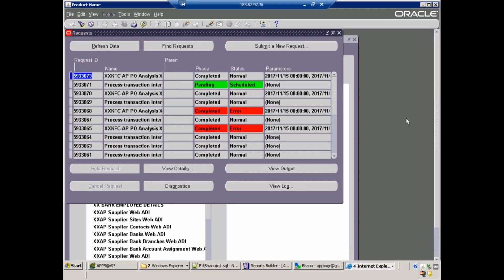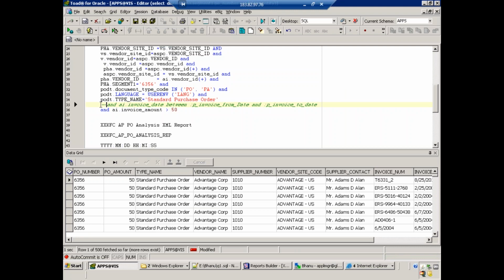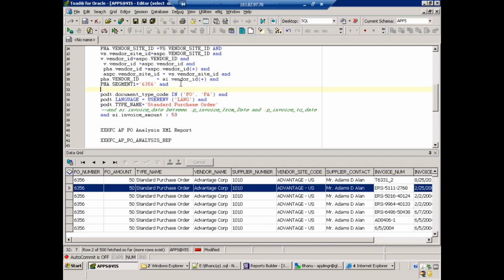So next what you need to do: either comment out the parameters and you can debug. This is the debugging style, one by one debugging, to find where the issue is coming from. Now still you are getting so many errors, right? Let me hard-code a specific invoice number, AI dot invoice number equal to this.